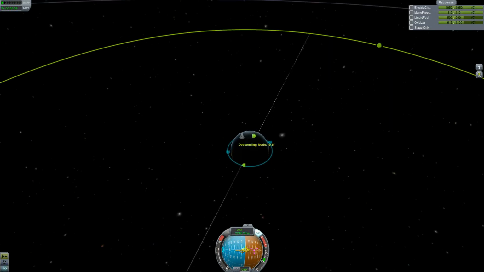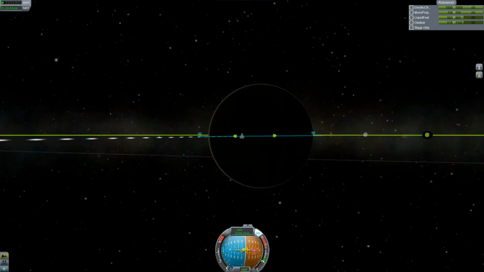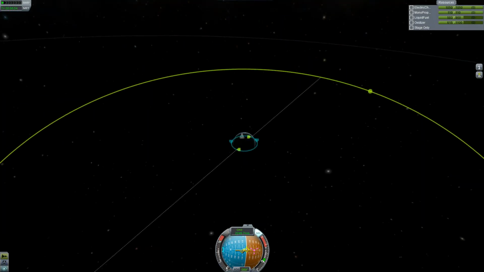We'll see some interesting things here, like the descending node, the ascending node. Basically, this is our inclination relative to the moon, and it's almost perfect. It says it's 0.6 off, but that's not really going to affect much. It's just a little off, so we're not going to bother correcting it.